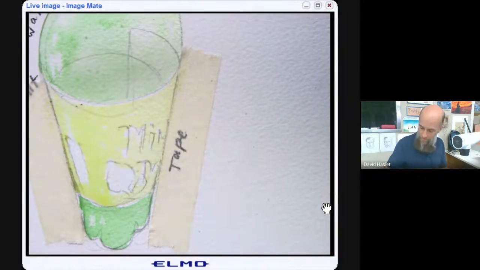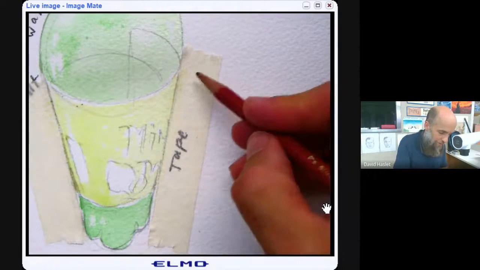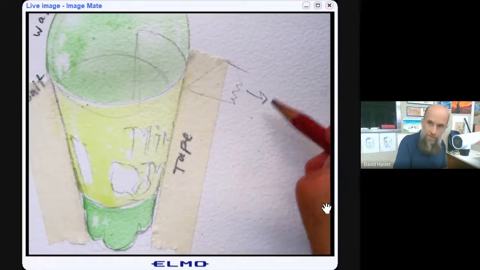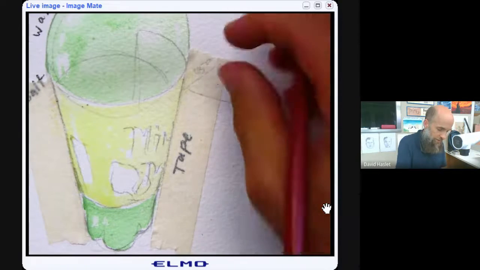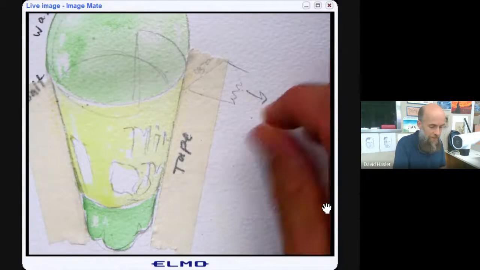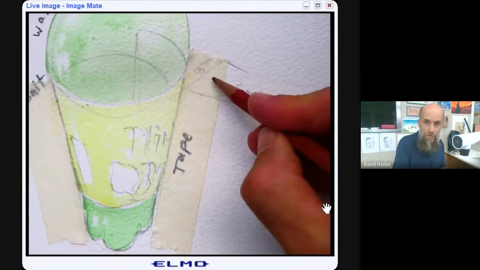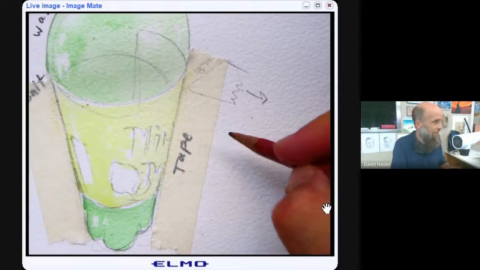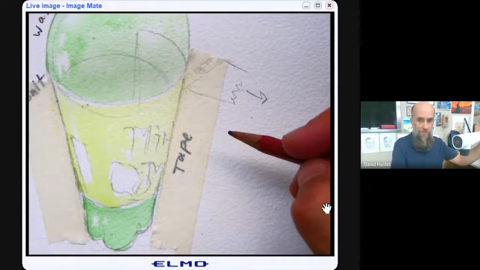Now when this is totally dry, then I can take away the tape. And what I'm going to do is I'm going to peel it back at a 45 degree angle. So I'm just going to take up this edge and I'm going to pull across really close to the page. And if I do that, there's something about that 45 degree angle it's going to make it so there's less chance that I'm actually pulling out parts of the paper. So that's a trick that's really useful.